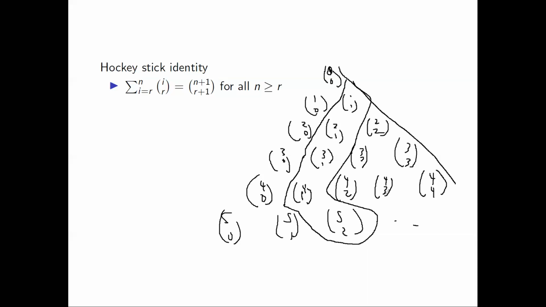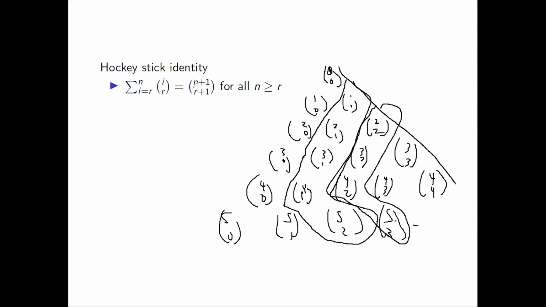And we could have looked at another hockey stick, so to have a 5 choose 3 here. We could take R equals 2. So R equals 2, we'd have a 2 choose 2 plus 3 choose 2 plus 4 choose 2. We could keep on going if we have more rows, or we can stop our hockey stick right there. And if we stop it there, we claim it's equal to 5 choose 3. So if we go up to n equals 4, we claim that the sum is going to be 5 choose 3, the 3 being our R value plus 1.